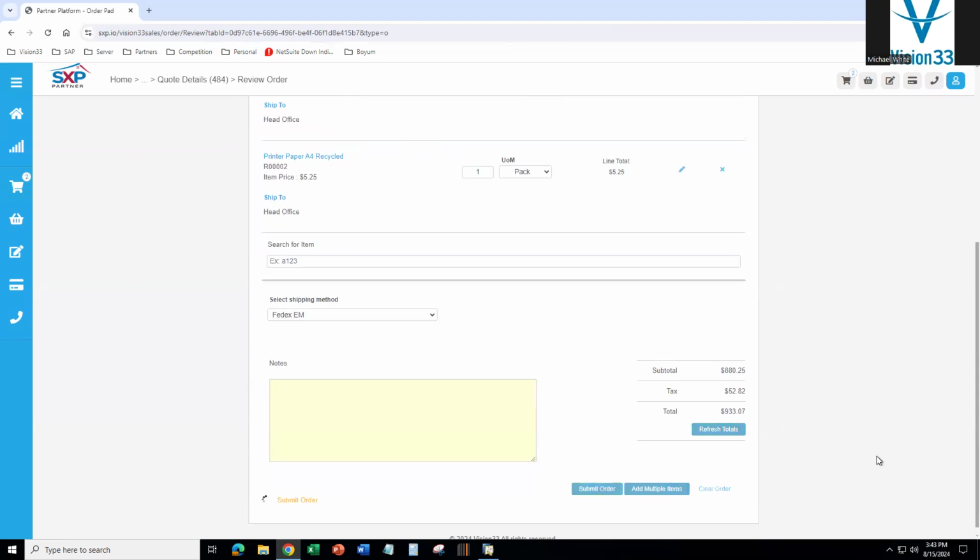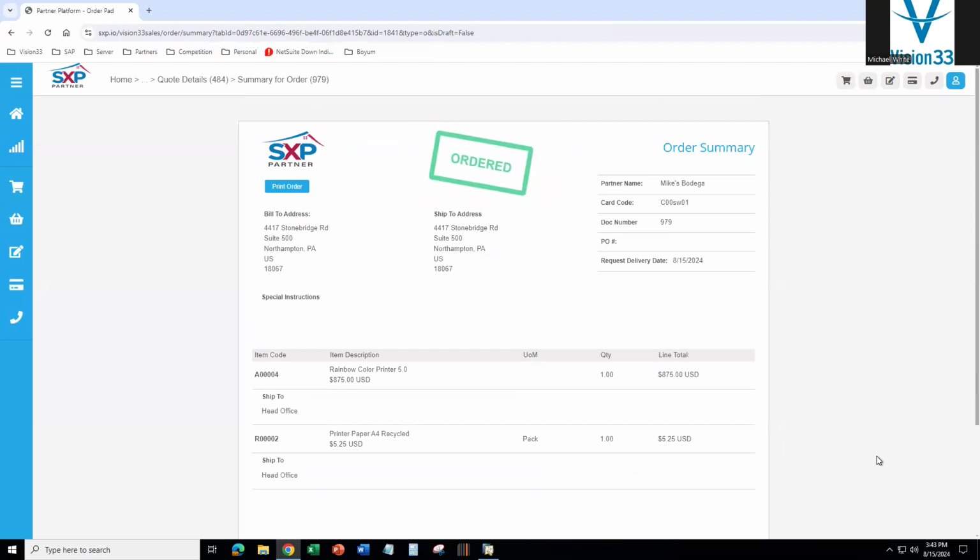So now what we've done here as a customer, we've submitted a quote, we got a price check, we decided to move forward, and then we copied our own quote over into an order. I now have an order sitting inside of SAP Business One. Now, as a customer, I want to show you another way to place an order here.